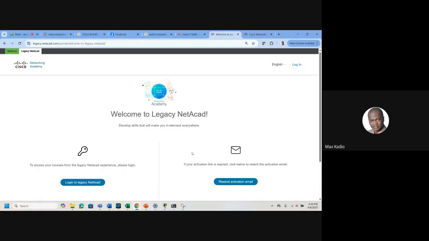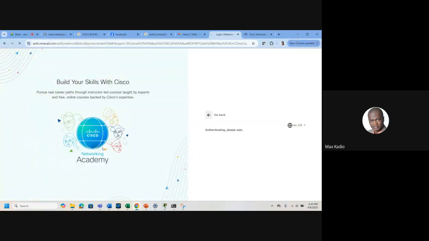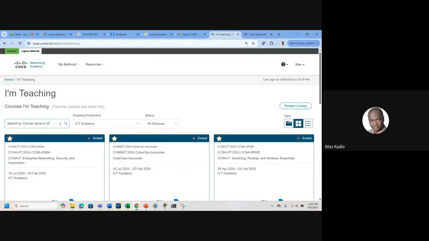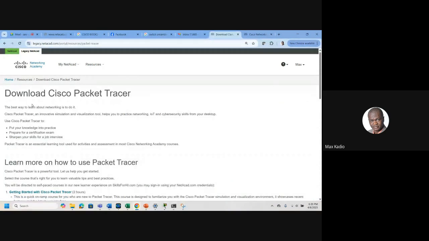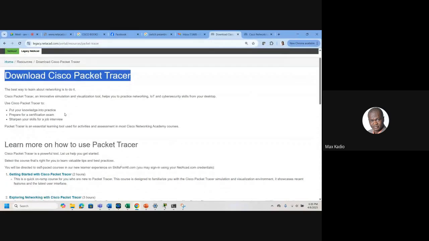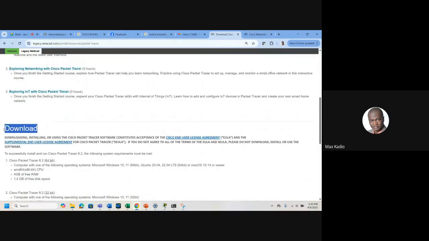They're busy removing it. I'm just trying to log on for now, and you can do it maybe this week, just to download Packet Tracer. When you're in here, you go to Resources and you'll see Download Packet Tracer. You can take your time to read, and you have some short videos. No worries, I'll send you the link. Then you come here for Windows desktop and download the 64-bit version. If you're using Linux, Ubuntu, or Apple, there are versions for those too.